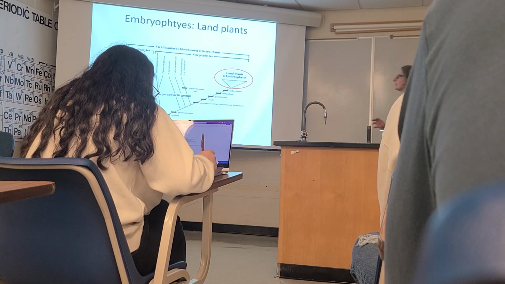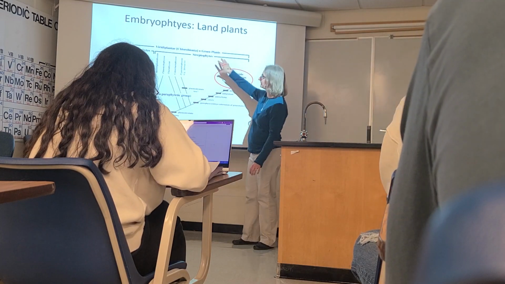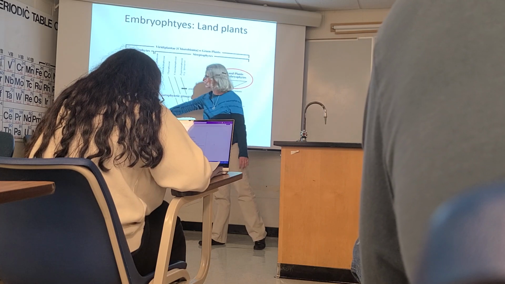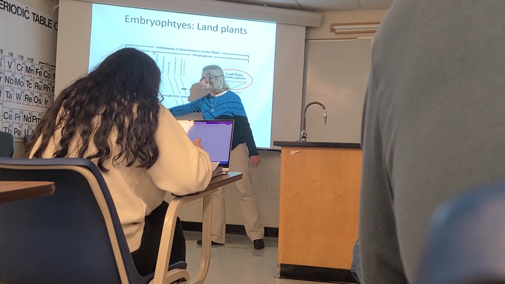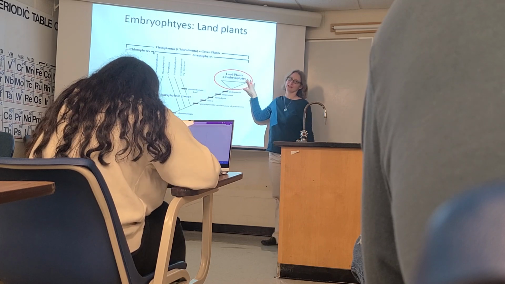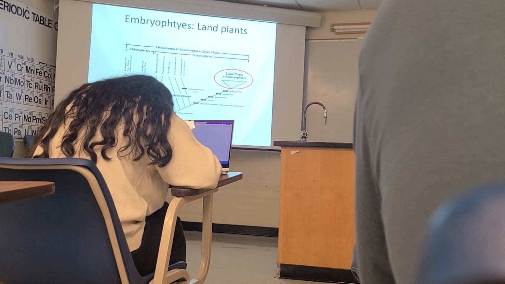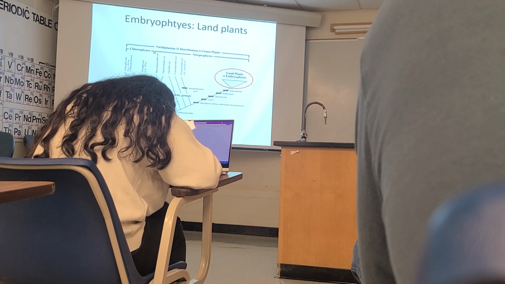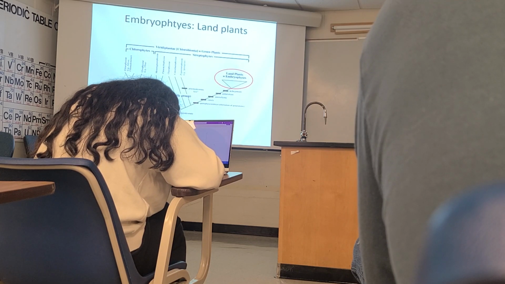Land plants are going to be a clade inside the clade that we've just been discussing. We've been discussing the Viridiplantae, which includes our green algae, which are right here, that's a paraphyletic group, and this monophyletic group right here, which are called the embryophytes. We'll talk about why land plants are called embryophytes. And so this PowerPoint is going to be all about those and what their shared derived traits are going to be. You'll notice I keep giving you a list of shared derived traits. You're going to need a lot of those.